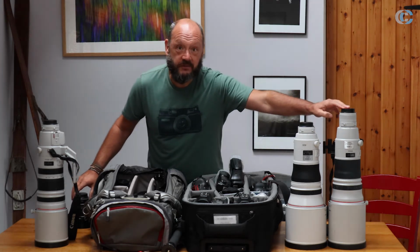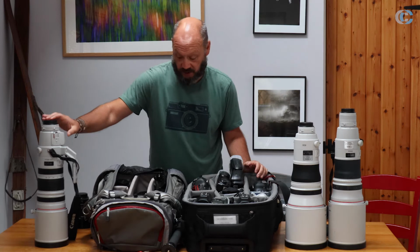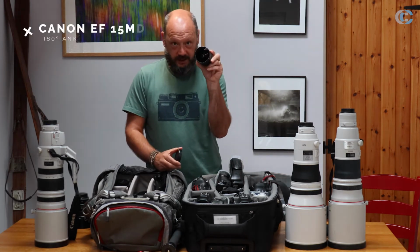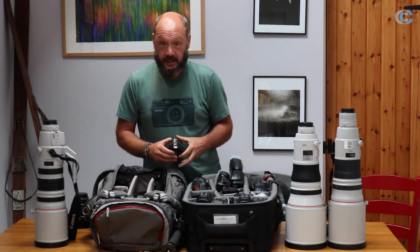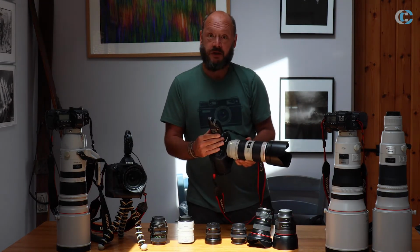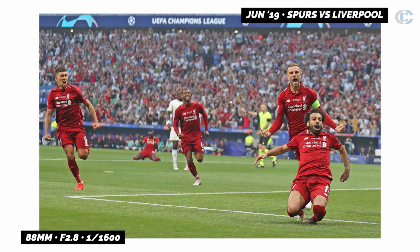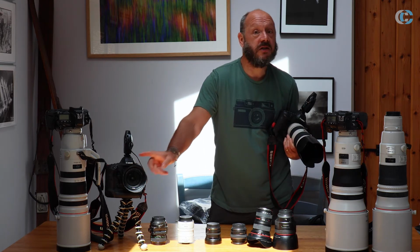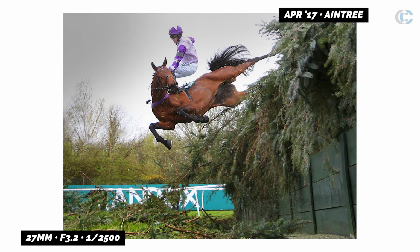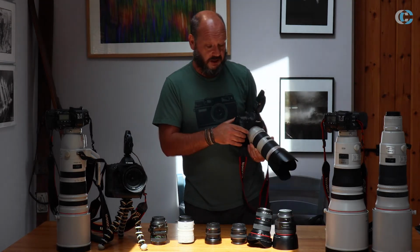So I'm going from my 500mm lens to actually my 540mm lens when we're using the 1.4 converter on this, to my Canon 15mm fisheye lens. So the whole range of all of my cameras and all of my lenses are all within these bags here. As you can see, part of my kit bag is I've attached my Pocket Wizard Plus 3s. So on the side of the pitch, I'll be shooting the action on this short zoom lens, and this camera will be behind the net or wherever I choose to put it, with the transceiver attached, that one there. So one fires the other and it gives me my remote pictures.